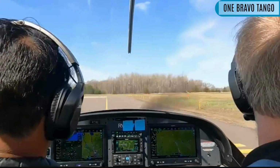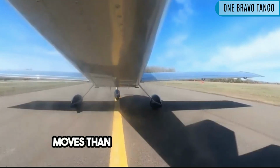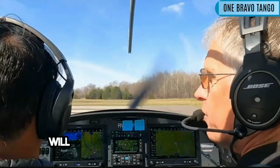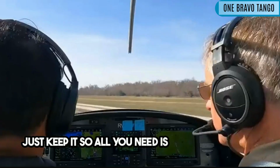Okay. Clear right? Clear left, clear left. Okay. Remember, all your moves, much, much smaller moves than what you're making. Because if you make a big move, it's called over-controlling, and then your next move will be fixing the one you just did. What we're trying to do is take that fix out of there and just keep it so all you need is just a little bit.